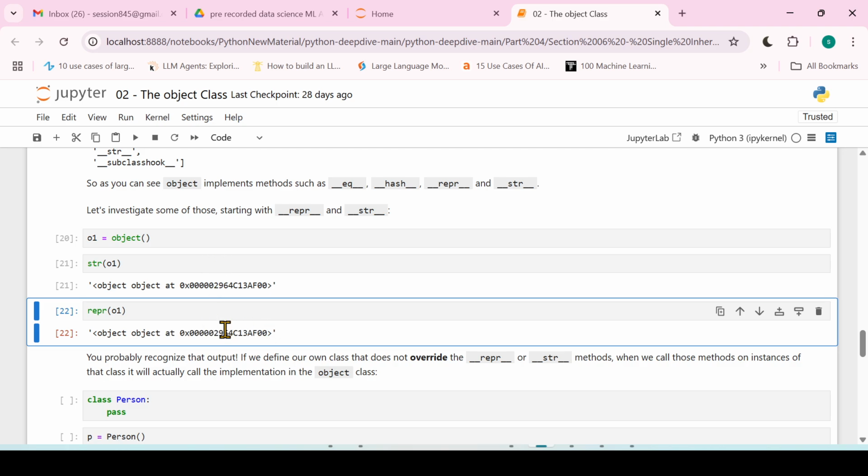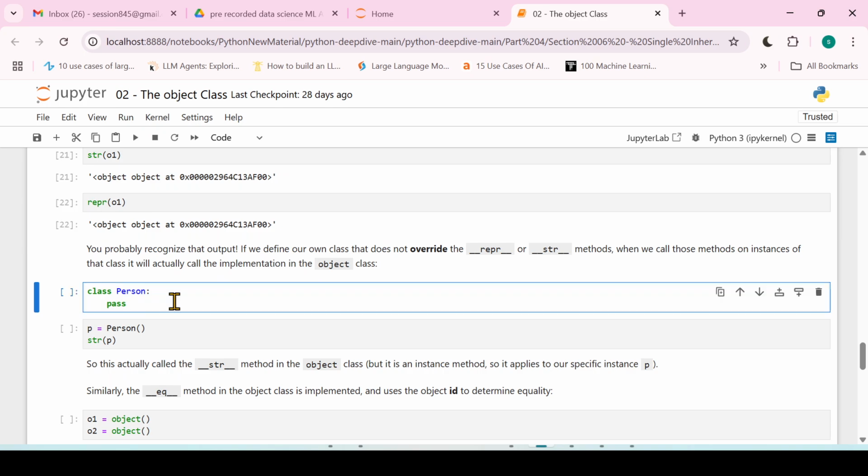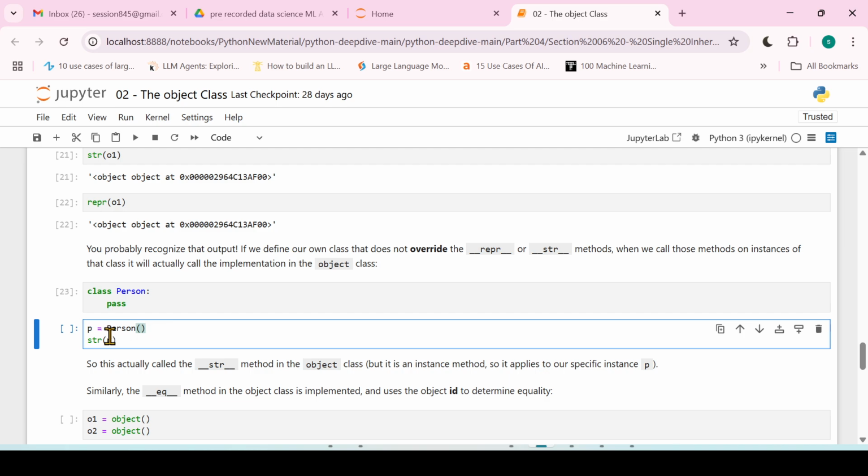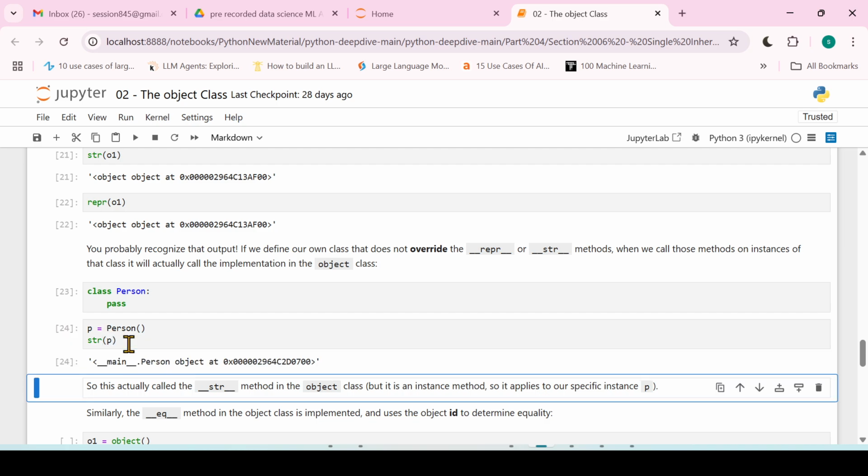Now this is very much familiar to us, right? If you implement a class and you do not define REPR and STR, you get a similar result. Let's see that in action. Over here we have created a person class. This is the object of the person class we are creating, and now we are checking the string of the person object.